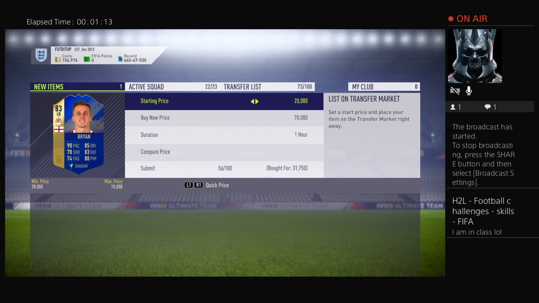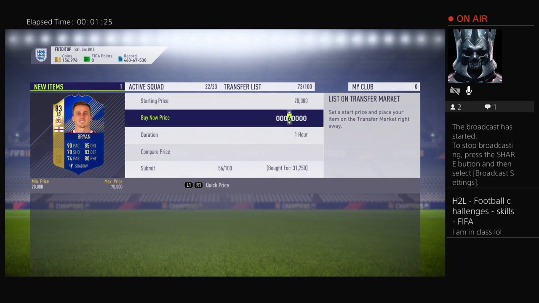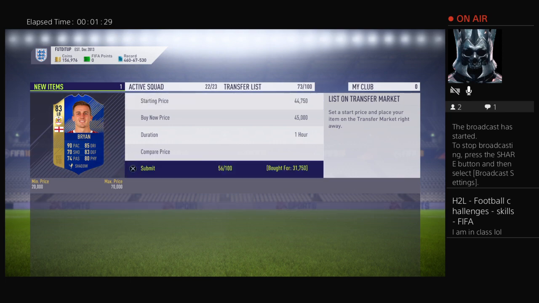So I'm going to find out what he's going for, and we're going to list him up. Hopefully get some sales. But yeah, he's going for 43 to 45,000. So we'll list him up for 45. That's 14,000 profit straight away. There we go, that's listed up.